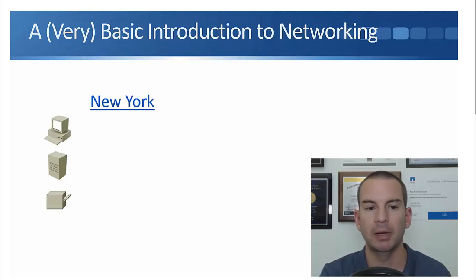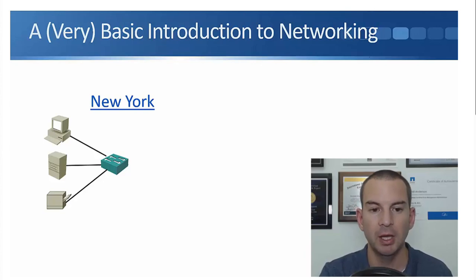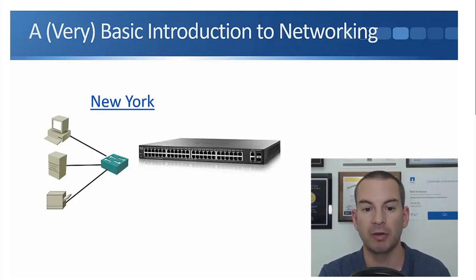So for that, I'm going to put in a network switch, and I'm going to cable my devices to that switch with Ethernet cables. And that's what a switch looks like. There's a Cisco switch. You can see it's got a lot of ports in there so that I'm going to be able to connect in a lot of devices. The switch is what allows connectivity on my local area network.